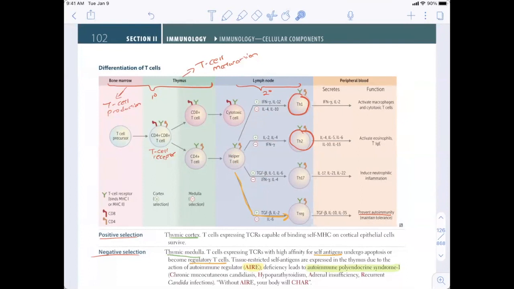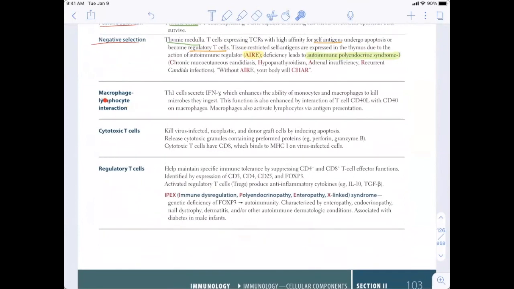So the H obviously means helper. So T helper 1, T helper 2. What it means to remember, your T helper 1 cell is induced by interferon gamma and interleukin 12. And once you get that Th1 cell, what it does is it actually secretes more interferon gamma and interleukin 2. That interferon gamma is helpful in activating macrophages, and it also helps in activating your CD8 cells. So that's what you're talking about here in the macrophage lymphocyte interaction, is reminding you that you need some lymphocytes to activate macrophages, and the connection there is interferon gamma.